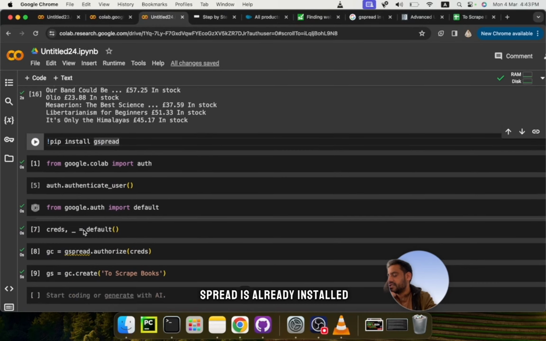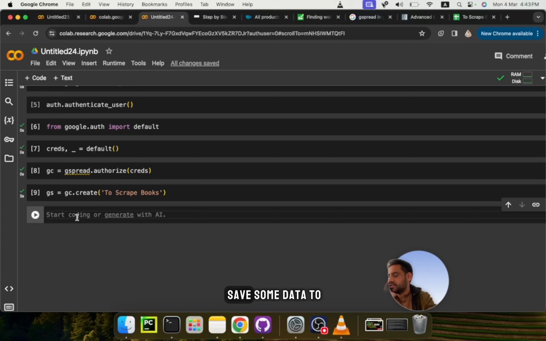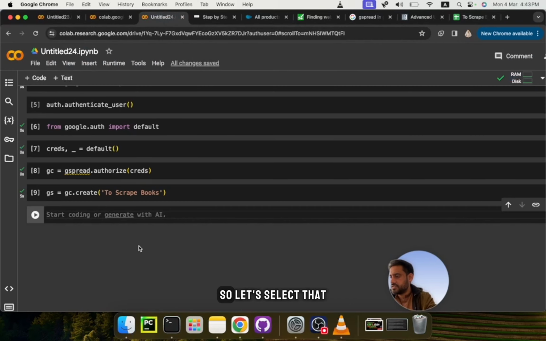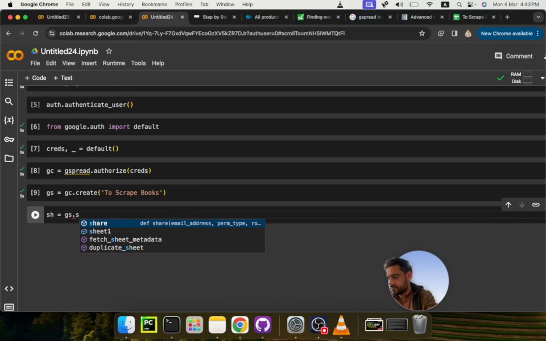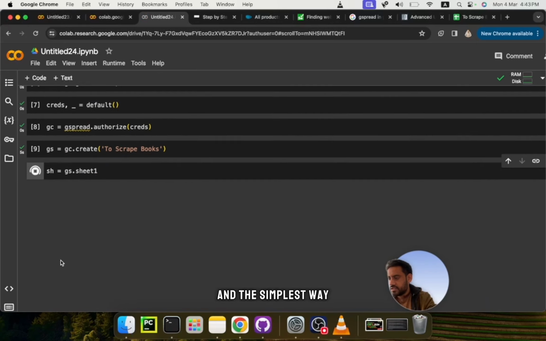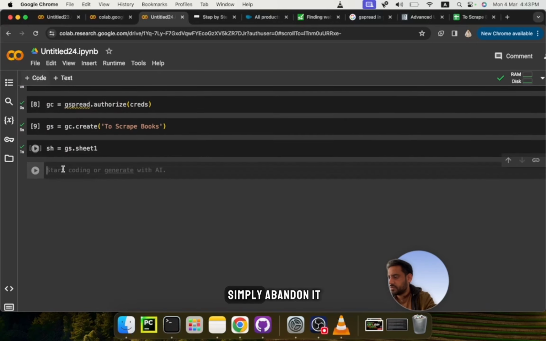Now I think gspread is already installed, so let's try to save some data to this Google Sheet. If you open our sheet, you'll see that we have sheet one already created. So let's select that sheet, gs dot sheet one. It is already selected, and the simplest way, I guess, is to simply append to the sheet.